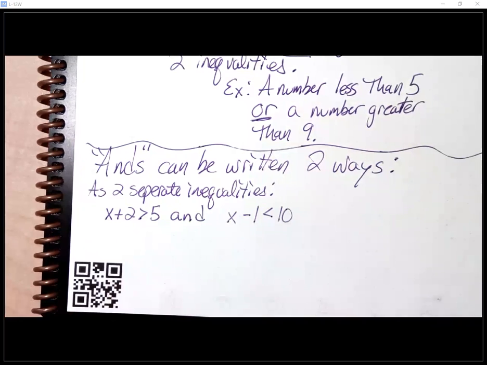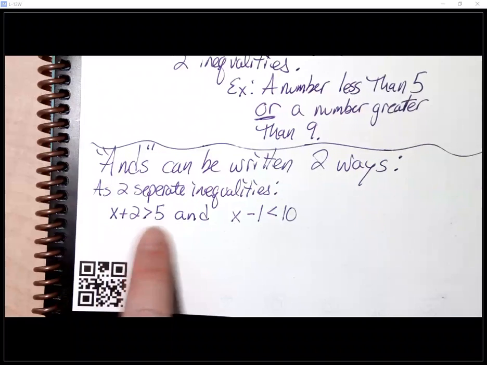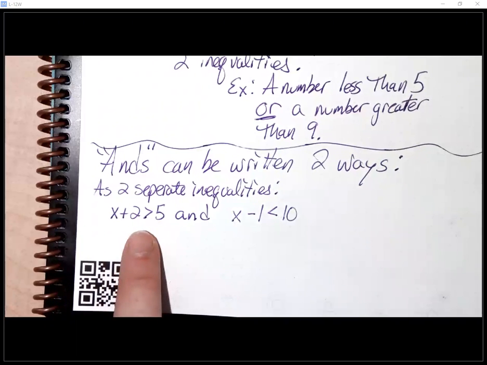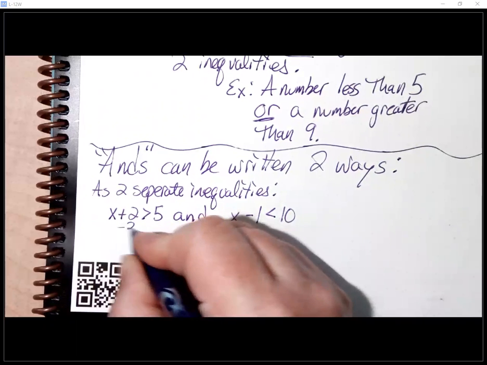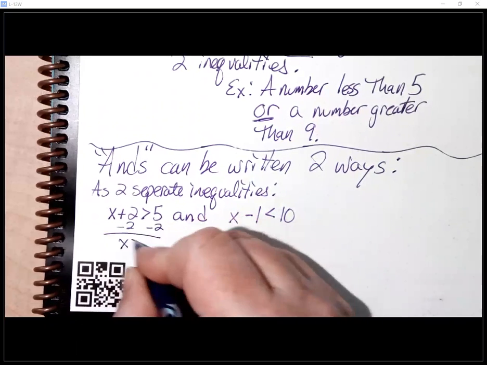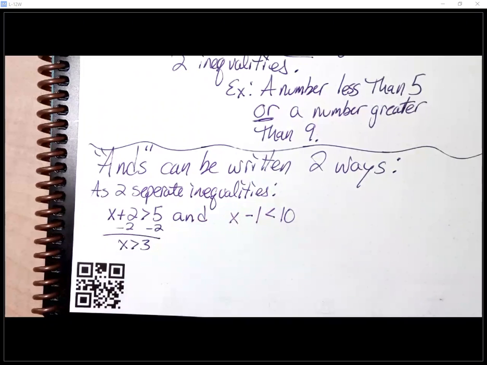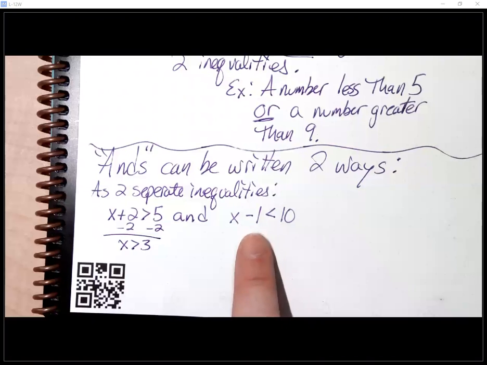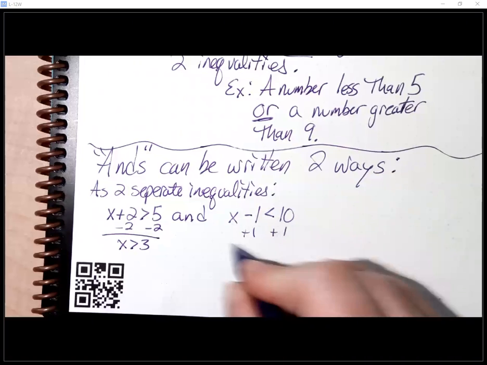All right, so if I look at my first inequality here, what would I do to solve this? X plus 2 is greater than 5. What's my first step? Yeah, just got to minus the 2. So one of my inequalities is that x has to be greater than 3. Okay, fine. Then I come over to the second one and I'm just going to solve this one by itself. So for this one, I just add the 1. So this one, I get a solution pretty easily.